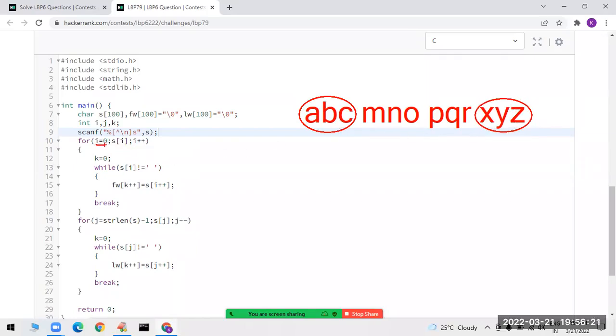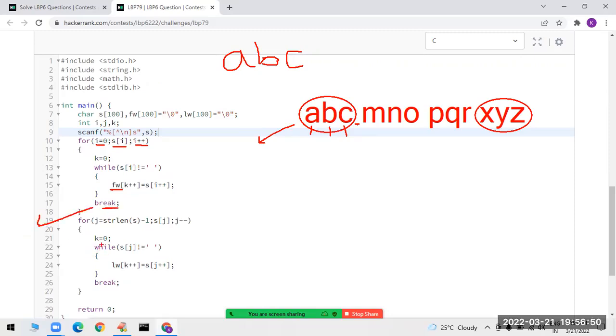For that i is equal to 0, and until getting the space, i plus plus, one by one character I am reading and storing in first word. So s of 0, a, is copied into that word. Next s of 1, b, copied into that word. Next s of 2, c, copied into that word. Whenever we get a space, we come out of this loop.